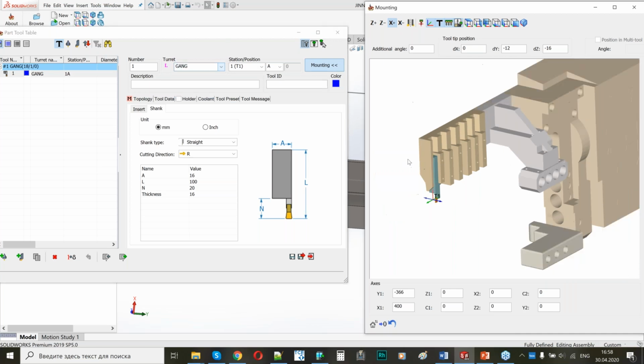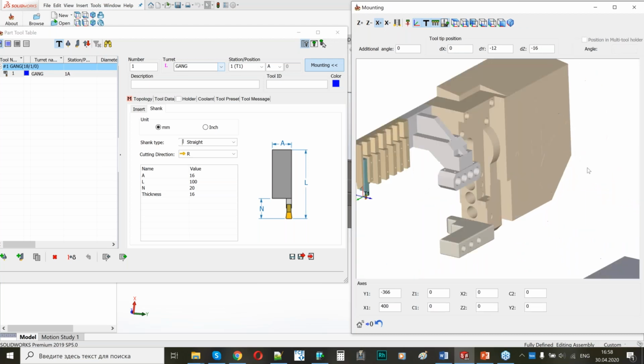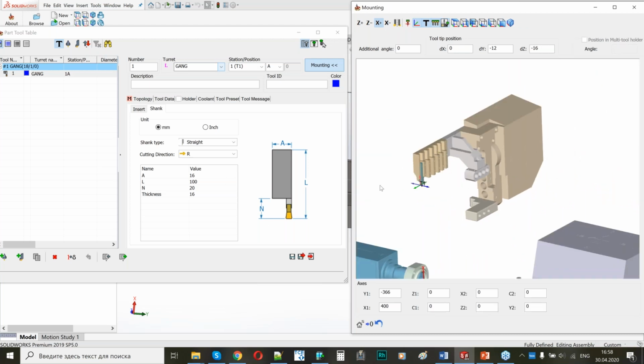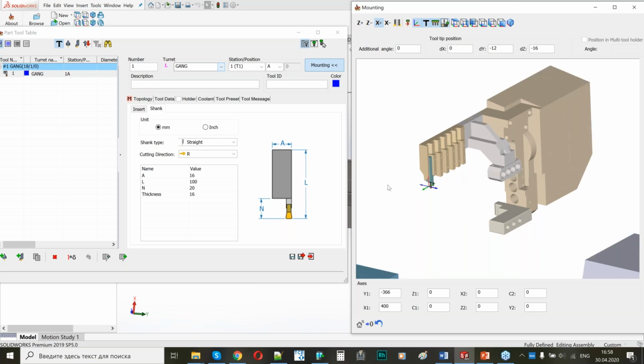All these tools are attached to the device which is called gang. Gang on the Swiss type machines moves in X and Y direction on the main spindle near the first channel near the main spindle.